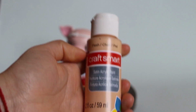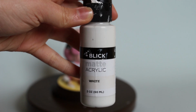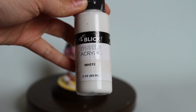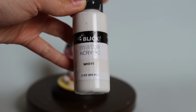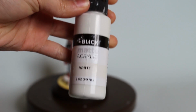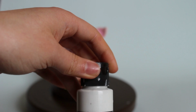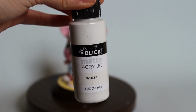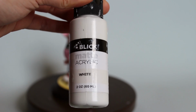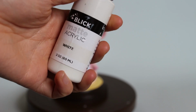And Craft Smart works just fine. So I got several more bottles of this. Next I got the Blick brand from Blick Art Store. It's matte acrylic, and it's a bit thicker than the other two, which is not ideal for sculpture. So you won't have a smooth finish with the painting. But I got this way before the other two, so I thought, why not finish this bottle and then buy the other ones. But it works okay.